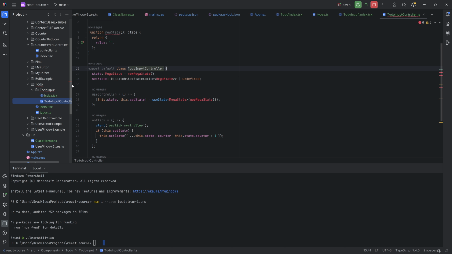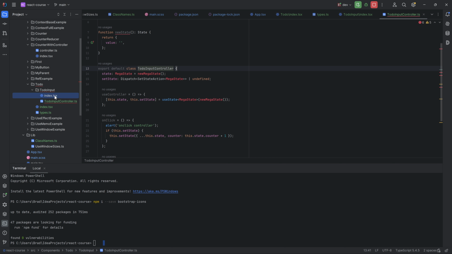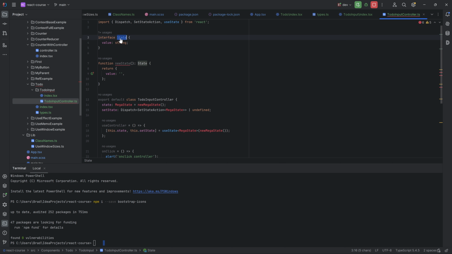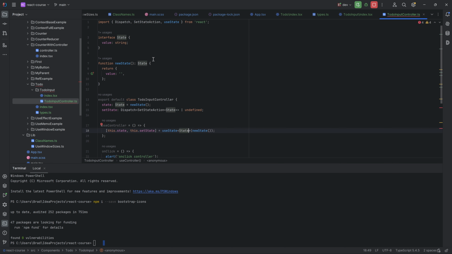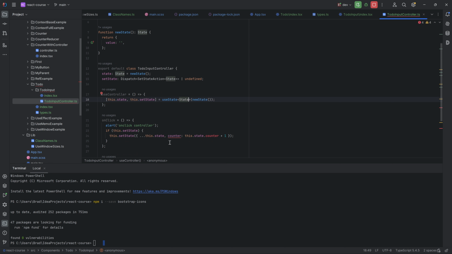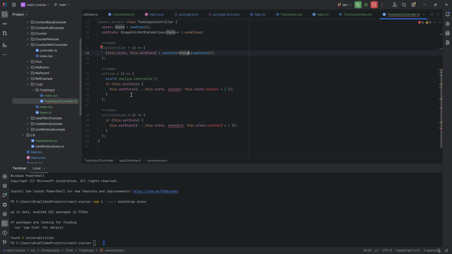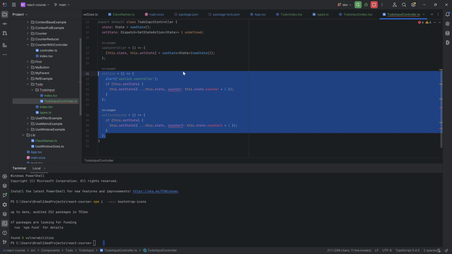General rule of thumb for me is if it isn't the main component file like this, the file name should directly spell out the same name as the class or the function name or whatever you're doing here. Okay, so we're just going to clean this up a little bit by pasting in the relevant values where we need them. This is much more like what a normal component looks like. I don't usually use the term mega state, but that was just for the example.